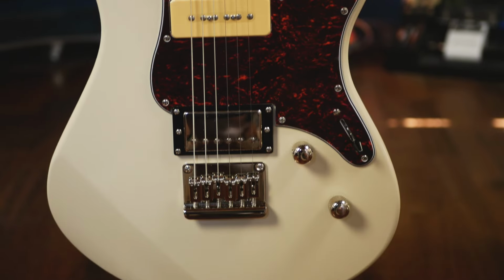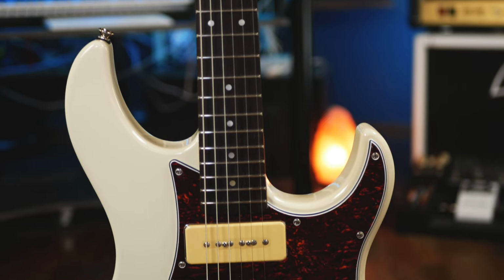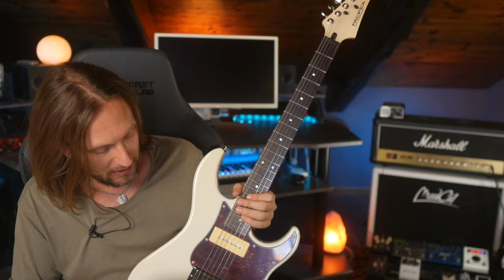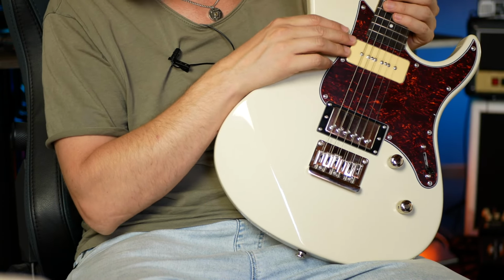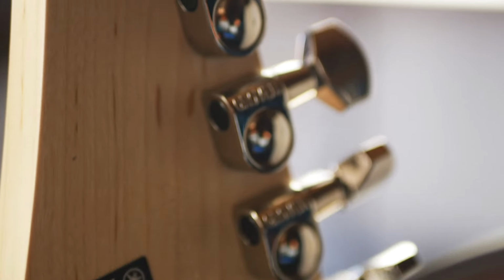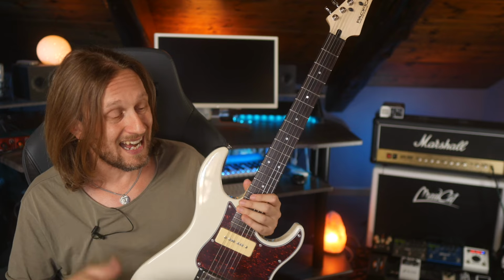The third guitar is the Yamaha 311. And this guitar is a really nice one. I've seen this guitar played by many guitar players, and actually, spoiler alert, this guitar has a great, great value for money. We have a humbucker and a P90 on the neck position that gives this guitar more character, let's say. I think this guitar is the most full of character among the other three guitars. So, really nice one indeed.